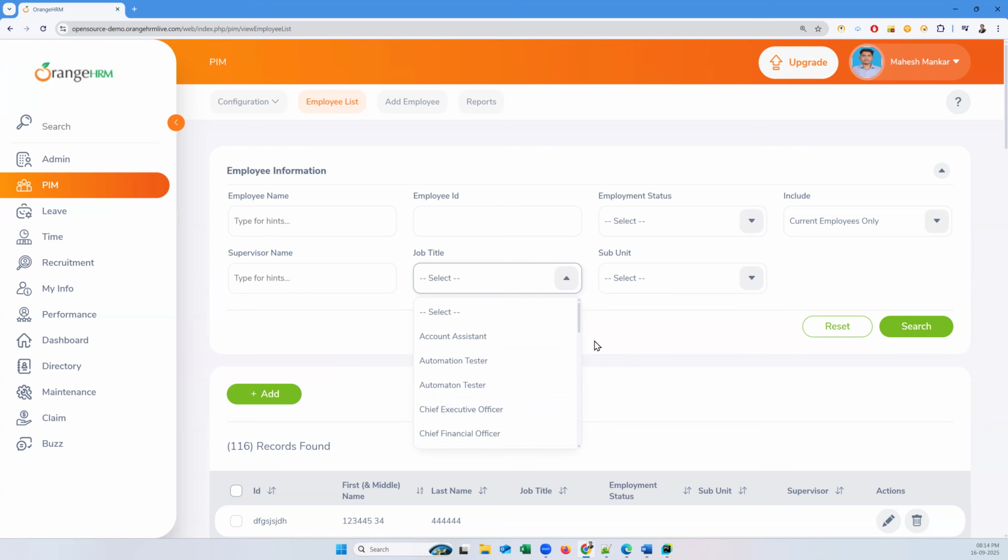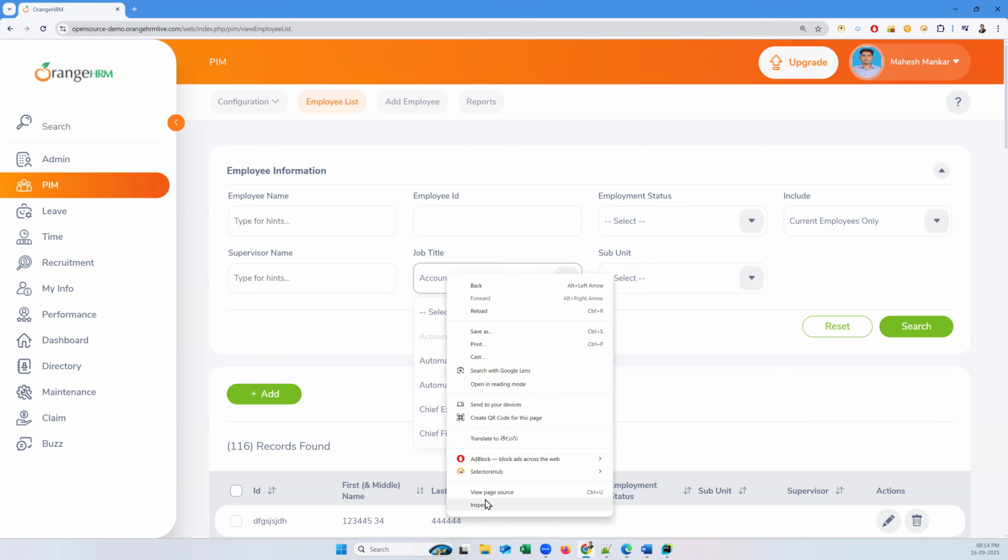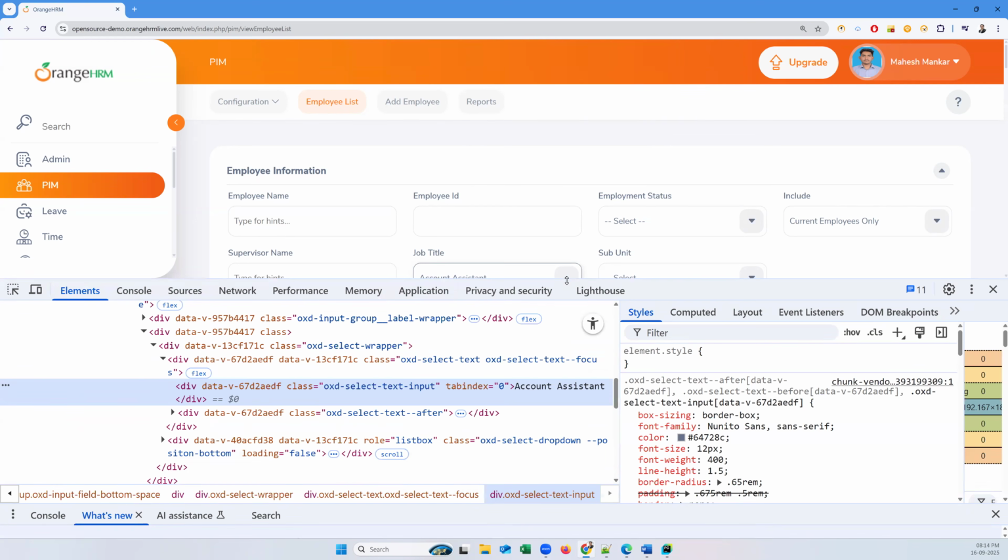But before that, the major challenge here is we cannot get the locators of these options. We cannot see these options in the DOM structure. That is a major challenge with Bootstrap dropdowns and hidden dropdowns especially. Now here, if you try to right click on one of the options, it disappears.